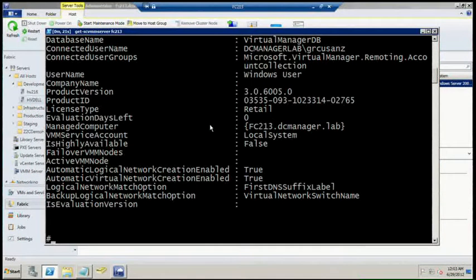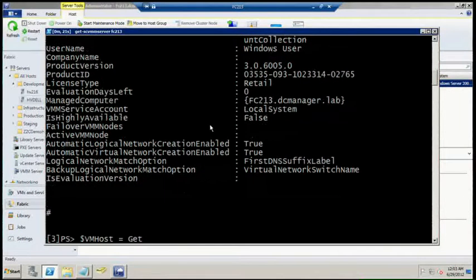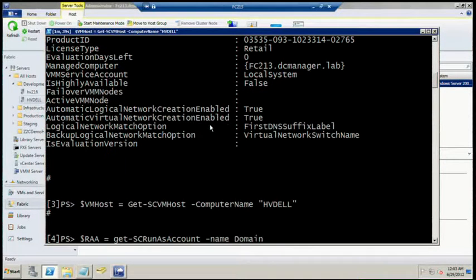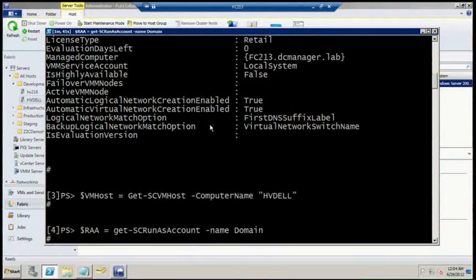This gives me back the VMM server object, which has a bunch of properties in terms of which VMM server it connects to, who is the user, what kind of domain it is, and so on and so forth. This is the machine that I'm going to be executing my GCE on, so I put it into a variable out here. Then there's the Run As account that Greg was mentioning earlier, using which I'm going to be invoking these scripts on my Hyper-V host.